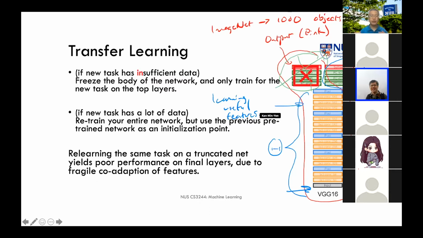Those useful features are things like what we said here: eyes, faces, wheels, metal panels, glass, etc. Anything that we could compose out of basic features. And then what we're training is this new top layer that's going to use those learned useful features from the pre-training, and use those in some way to create a new classifier.